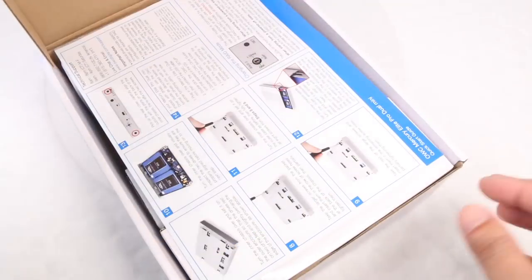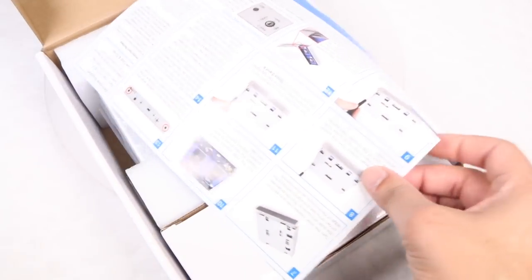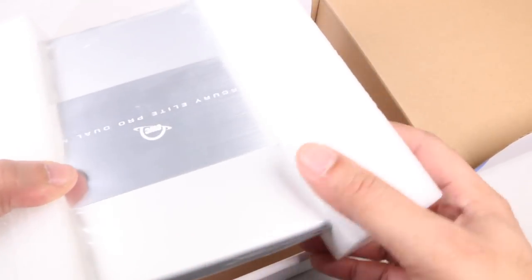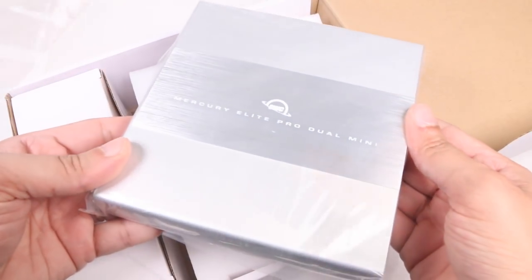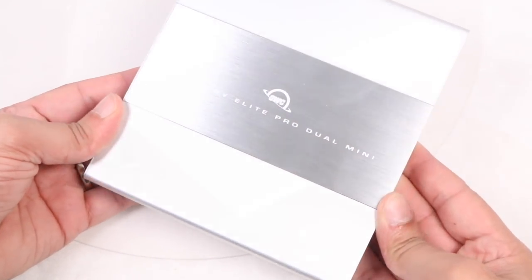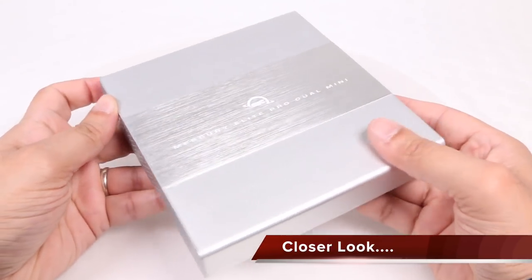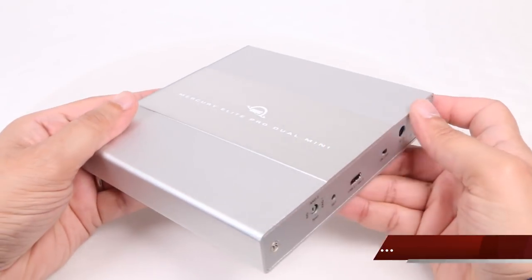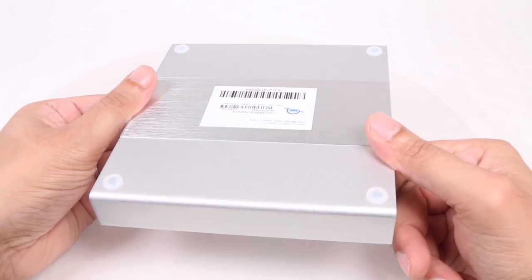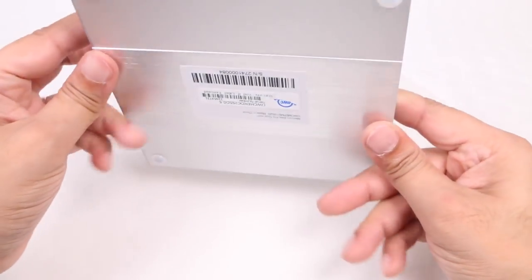The Elite Pro Dual Mini is the latest high-performance portable RAID system from OWC, packing a dual-drive design, USB 3.1 Gen 2 performance into a portable, bus-powered form factor, possibly making this the perfect drive for high-performance applications on the go. The unit itself carries a sleek steel look thanks to a rugged aluminum chassis, being both rigid and solid, which is by now a common theme with OWC's enclosures.